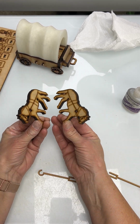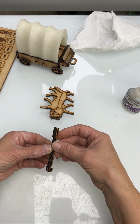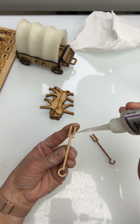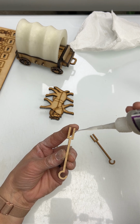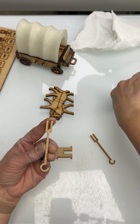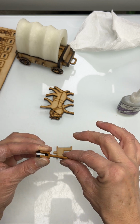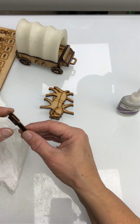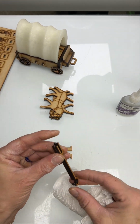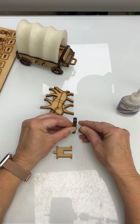So the holes, when we put this together, are going to be on the inside. And these will get glued together, so they're stronger. Oops. This one can get a little messy there because it's hard to get glue in small areas without making a mess. Make sure it's lined up pretty good.